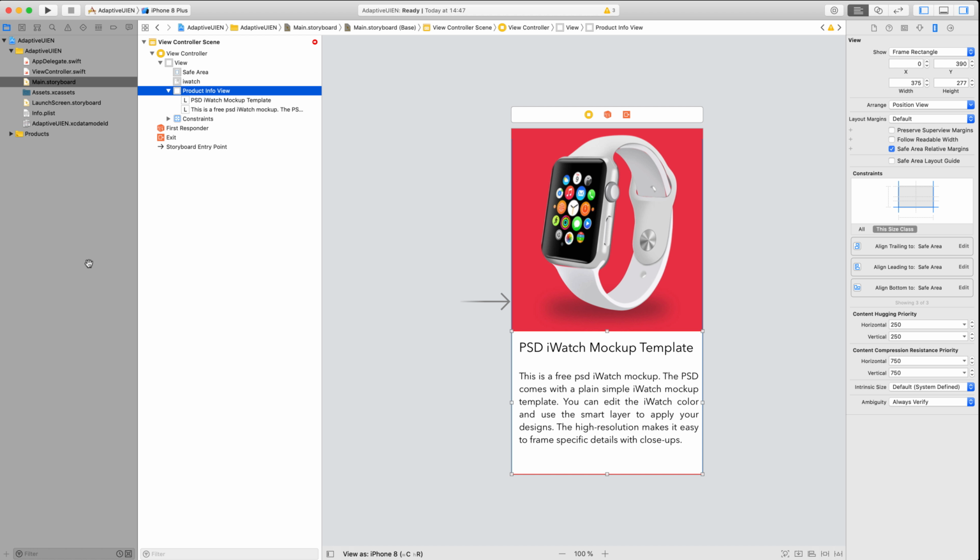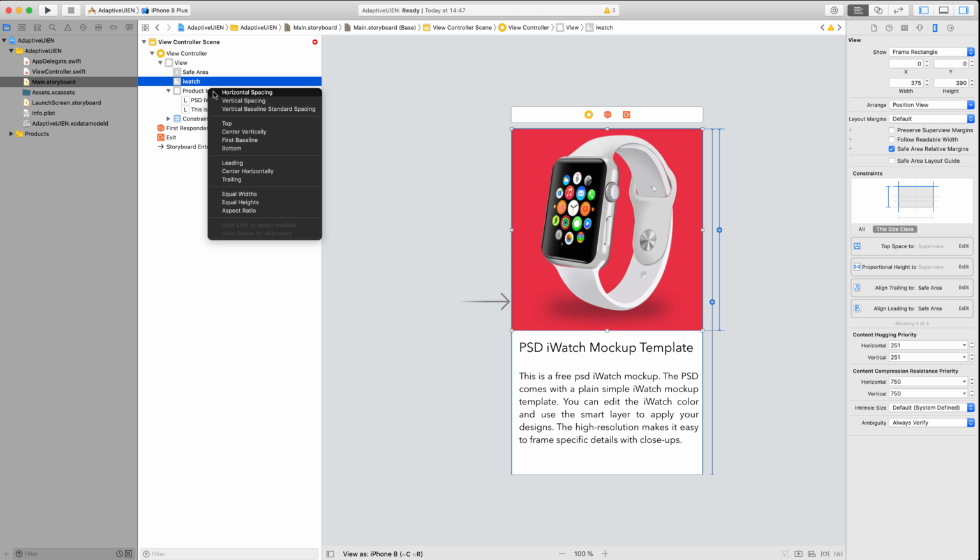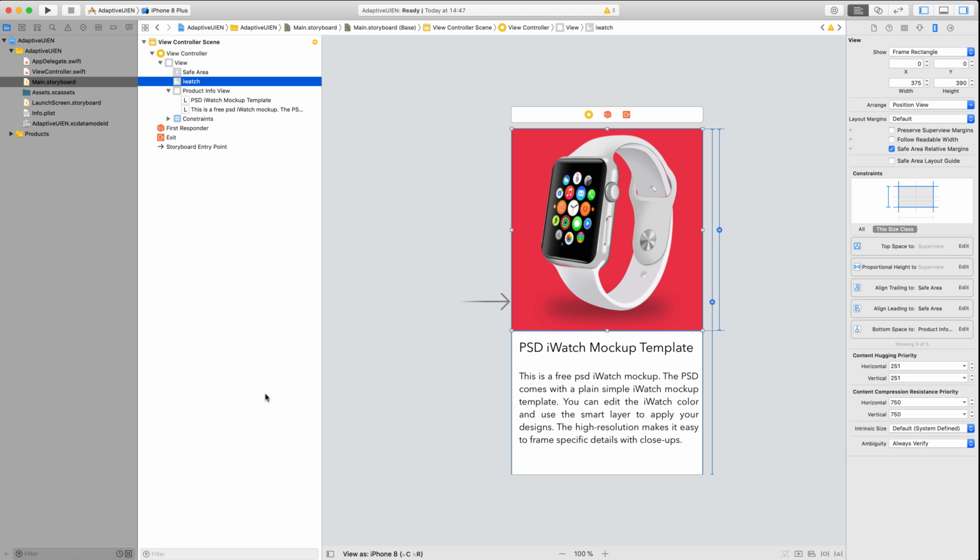Furthermore, we have to define a spacing constraint between the image view and the product info view. In document outline, control drag from the image view to product info view like this. When prompted, select vertical spacing, this one, from the menu.